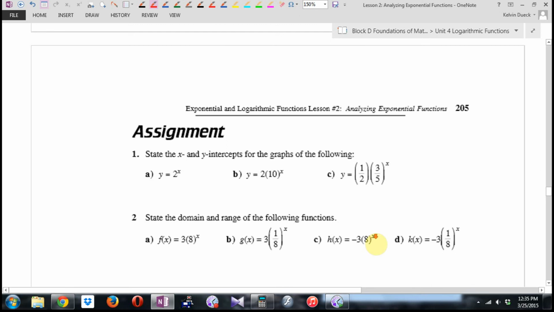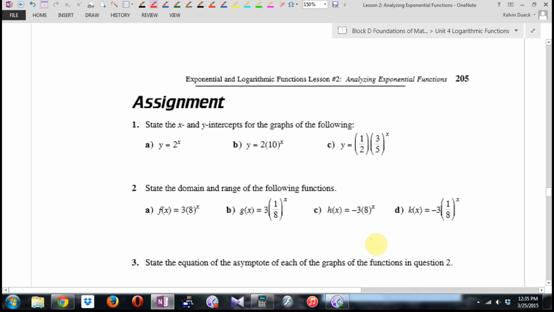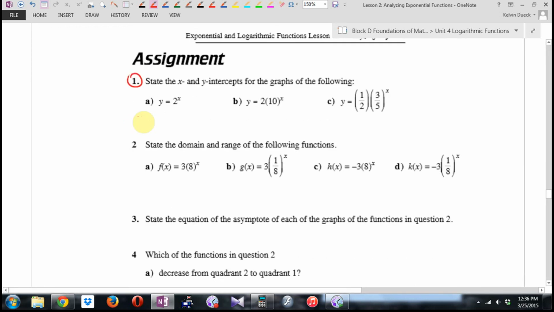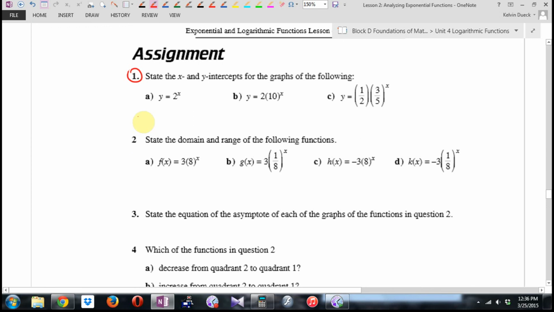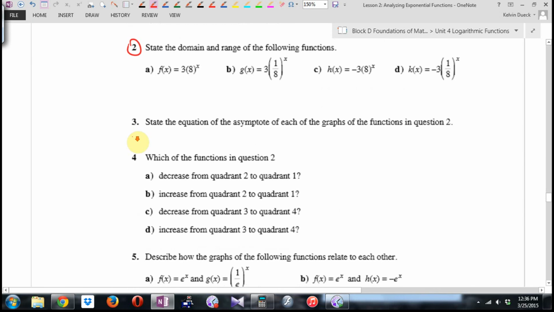What's your homework? You got, good, 10 minutes before the assembly. Am I about to give the assignment? No, right now. Number 1. Bad timing. Gotta wait. Number 1's the problem, Mr. Dueck. No. Number 2. No. Sure. 2 is good. 3. State the equation of the. Sure. 3 is good.